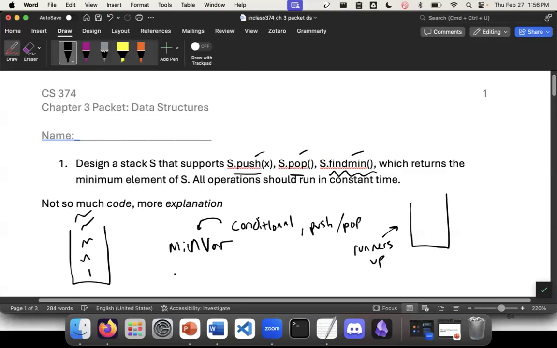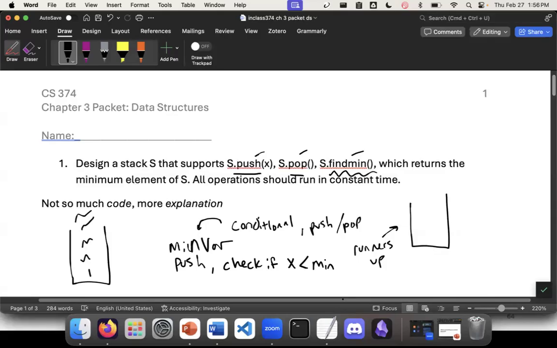Yeah, so that's the idea for push. If we're pushing X, we check if X is less than the min, and if it is, then now we've got the new minimum variable. But then the problem comes with pop, with what happens when we pop our minimum value. But what was wrong with using the stack? In what way were you going to use the stack for storing?